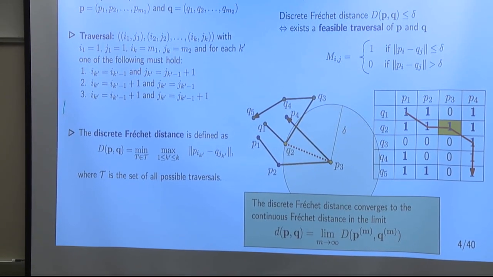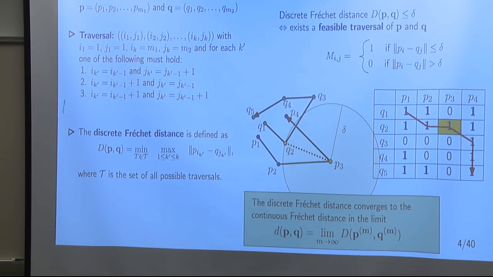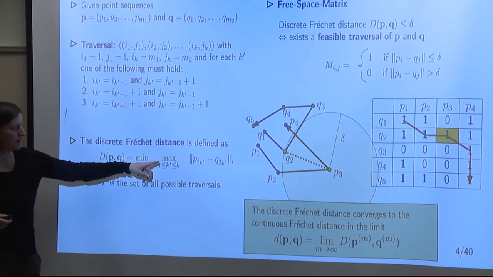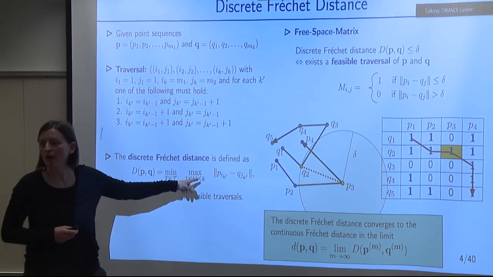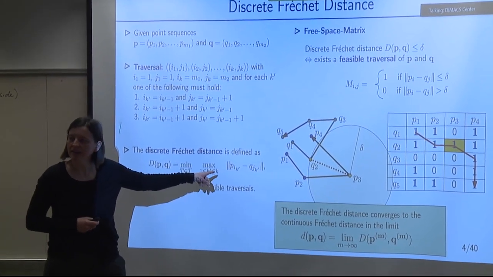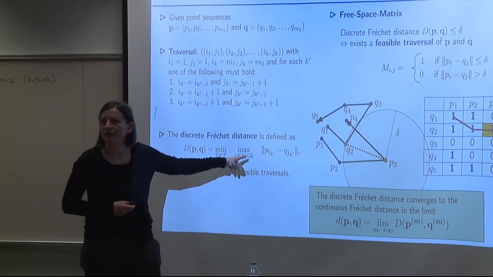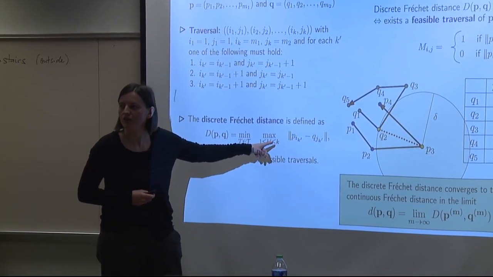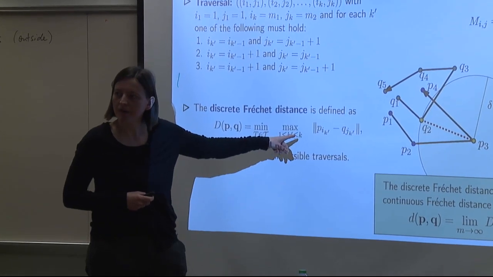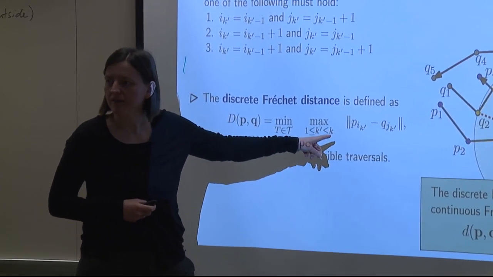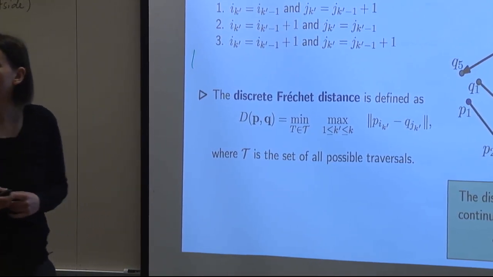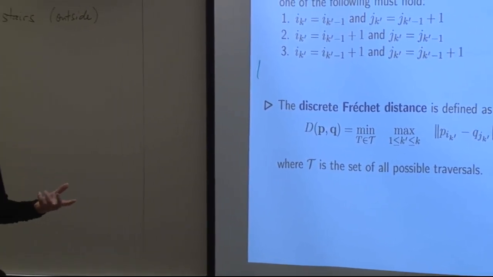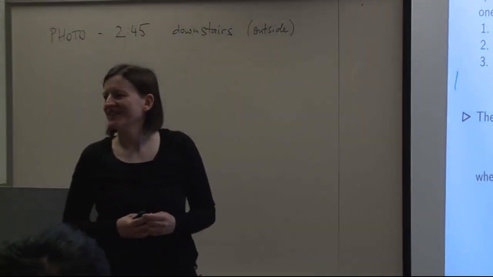Yes? Does anybody ever look at the summation version of this? Yes, if you put a sum here instead of the maximum. This is also widely used in data mining, in speech and other areas. It's called dynamic time warping, but it's not a metric. The Fréchet distance is a metric, but dynamic time warping is not. That's also something we study, but sometimes it's actually harder to analyze.